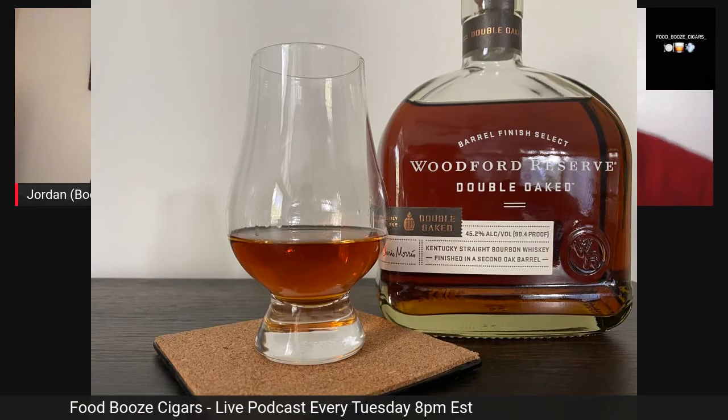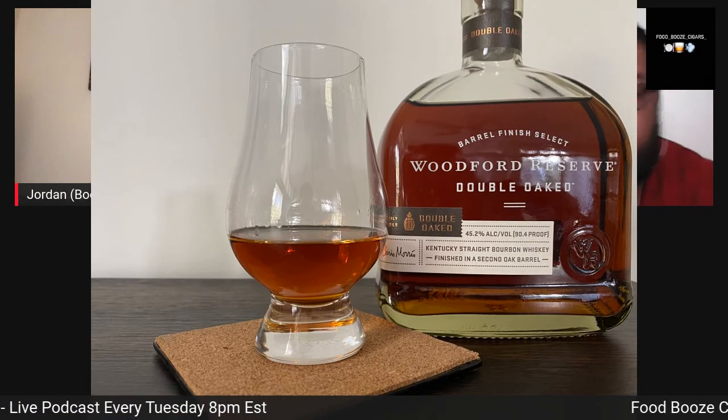And here we got Richard saying it's all about marketing. Yeah, it is. If you go back in time to the Prohibition era and look at the bottle shapes for that, a lot of bottles today mimic that shape, and then you get a Woodford bottle coming out with that square look. Right now, glass is becoming such a hard commodity to actually make. I was even listening to somebody about an olive oil company that's asking people to send back their used bottles, and they'll give them a 10% discount because they can't get the glass for production. So I just wondered how that's going to start to affect stuff.